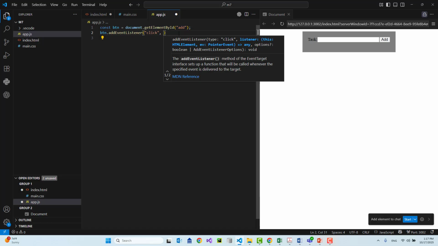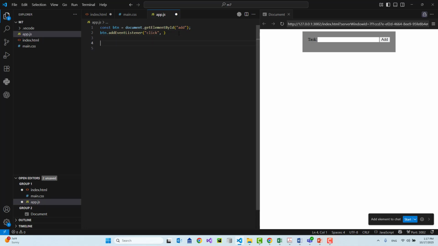You can define the function here, or you can define a separate function like function test and just type the name of the function here.